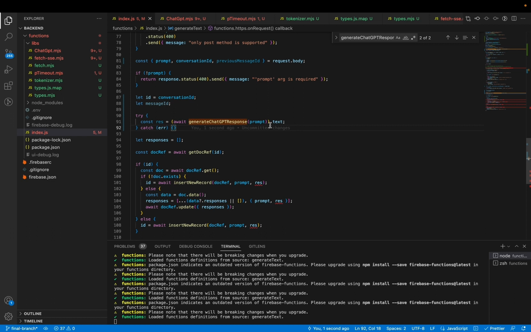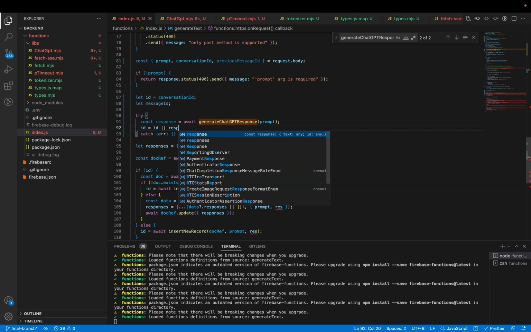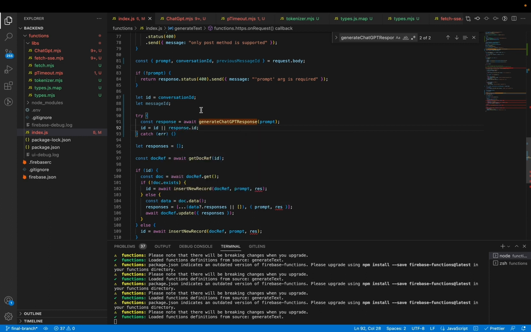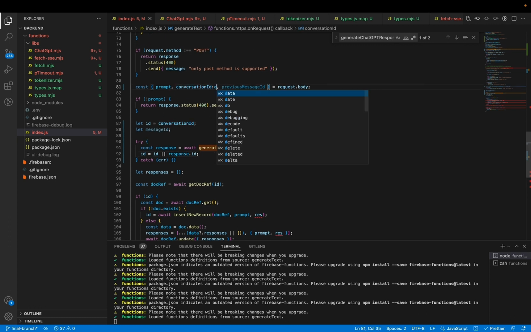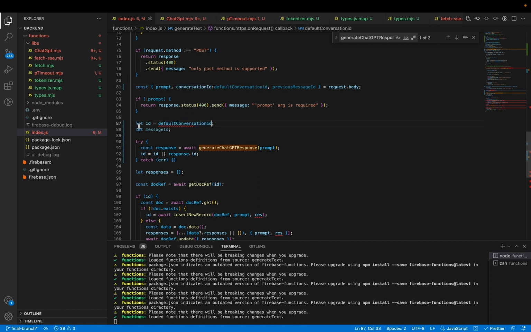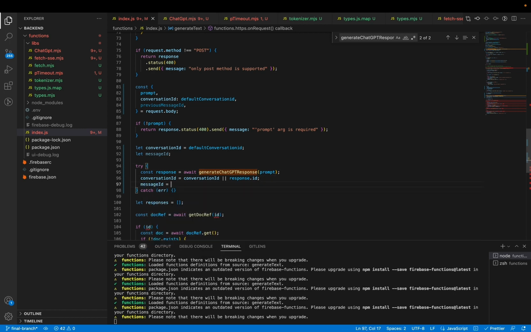And then after it, if id is present, then skip it. Otherwise, set the conversation id to default conversation.